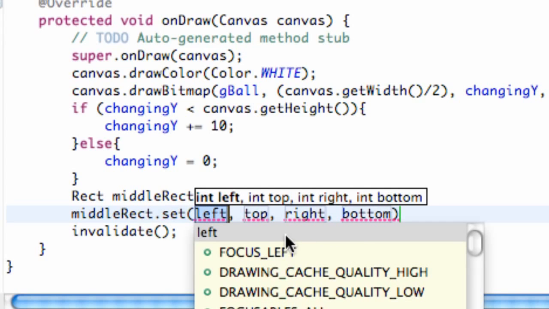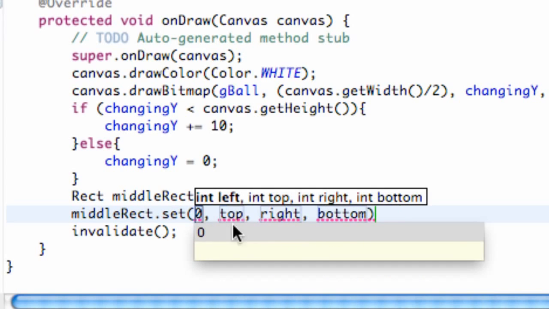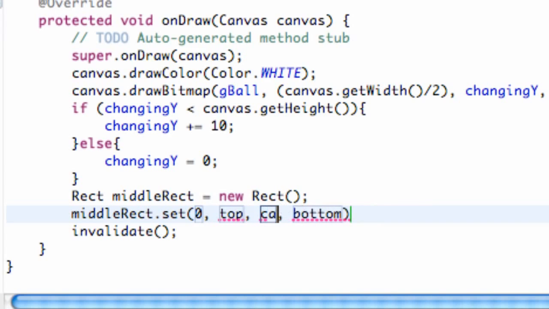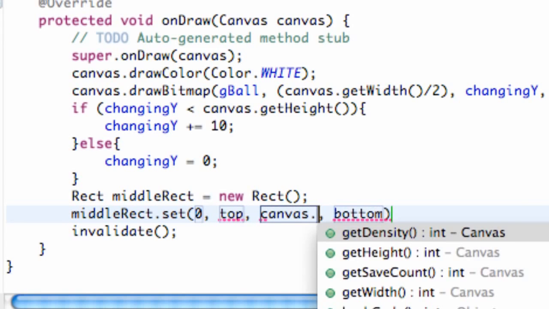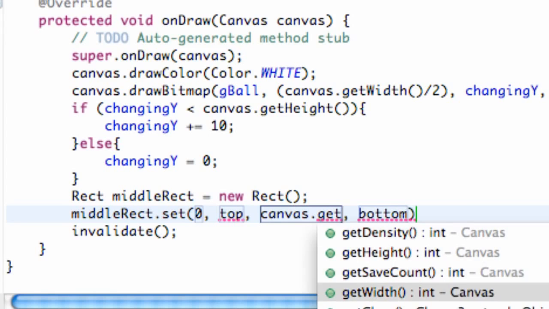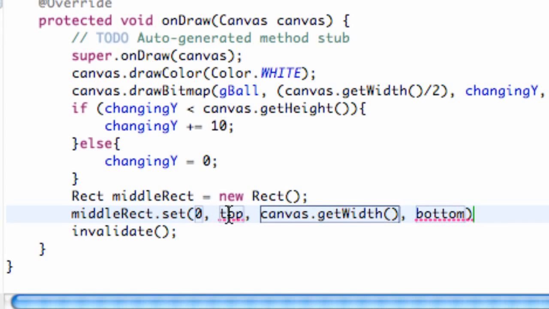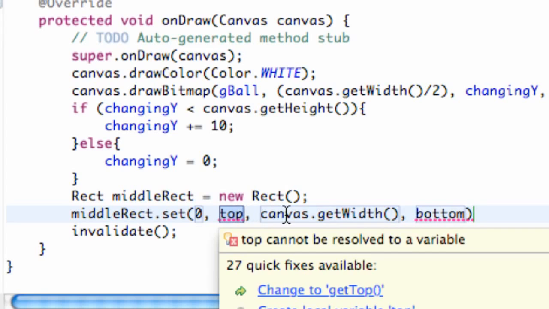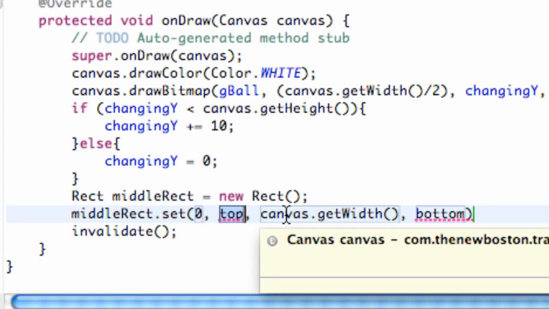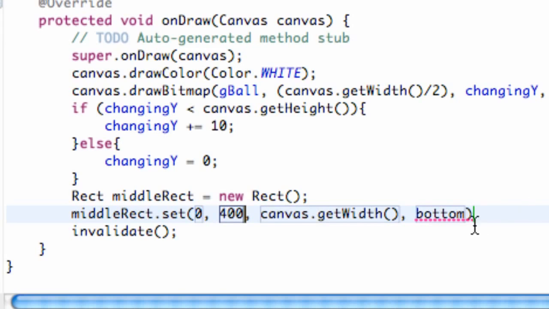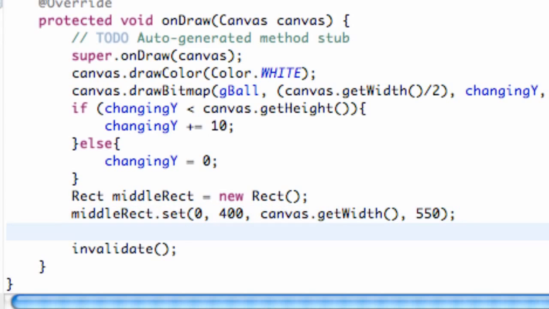Let's do our left as 0, our right is going to be canvas.getWidth, and then for our top, let's just guess, let's do 400, and for our bottom, again, this is the top of the rectangle and this is the bottom, so let's do 550. There we go. We set up the dimensions of the rectangle.